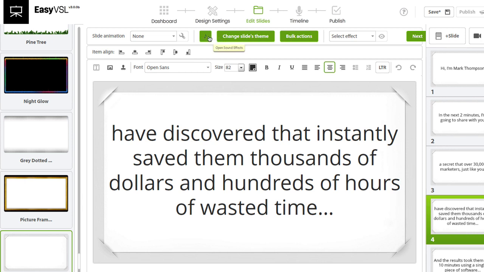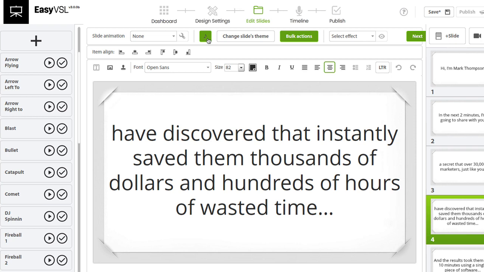You can also, and this is a new feature in version 3.0, add sound effects. So you can have transition sound effects for each slide. Okay, and you can preview them just by clicking the plus, and then you just select which transition you want. And so I'm doing a bulk action, so this will make this bullet sound for each of the different slides. Okay, then we have text effects as well. So if I wanted the text to come onto the screen with some sort of effect, right now we have two. We have blur and scramble, but we'll be adding more. And maybe when you're watching this video, we already have more.